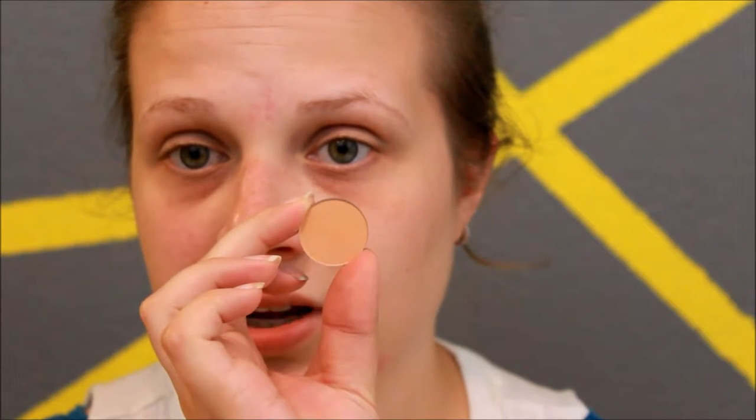Now we're going to go in with Cream Soda and I'm going to use this as a transition color in my upper crease area. I have not used any Anastasia Beverly Hills eyeshadows yet — I have swatched these and so far I'm very impressed. They are extremely creamy. I really want to order more of them. They're higher end, but they have some bundles where you can get better deals, so I decided to buy some and I will definitely be buying a lot more because they are worth it.